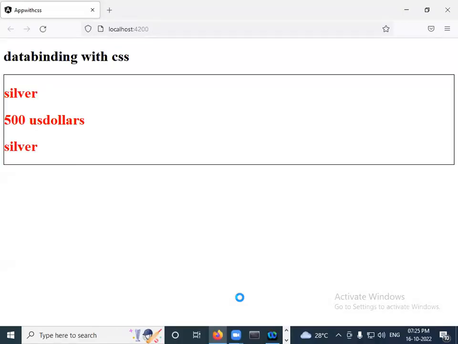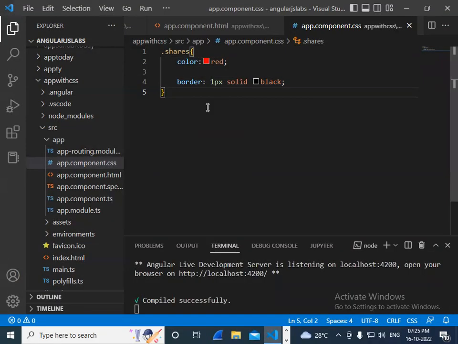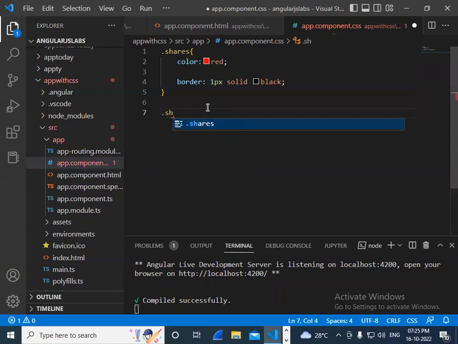Got it? Now let's add colors for each. For example, I put .name here, it will be like for H1. Then I'll put .price H1.